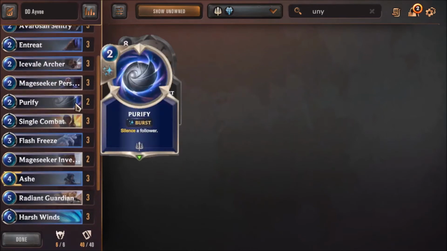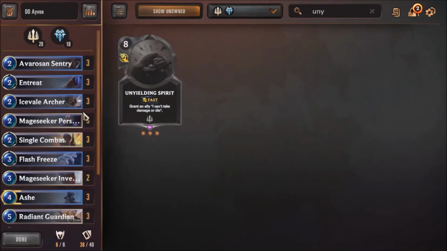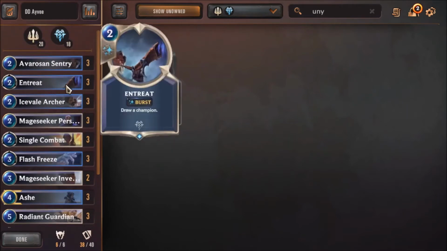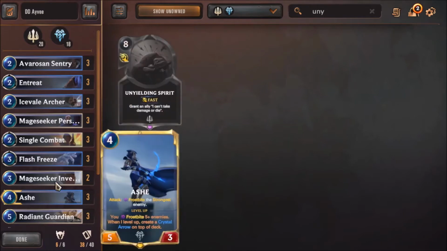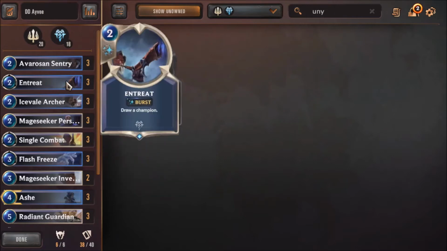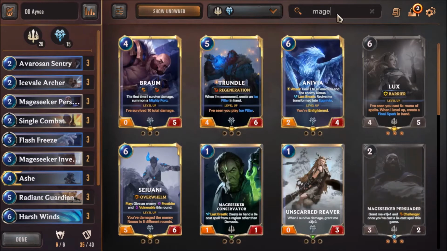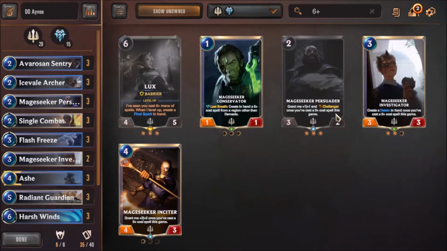Then Purify probably has to go. I don't really like it. Probably we want more Frostbite synergies. Treat is kind of good, obviously, to have more ways to draw Ashe and Lux, but if we are going for the mid-range strategy, it's probably a bit too slow. So now we want more synergies with 6 or more cost spells. So another Mage Seeker could probably... No, let's probably do this. Let's see, 6 plus. So yeah, Mage Seeker Investigator.